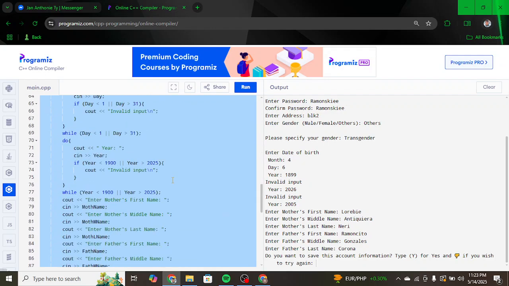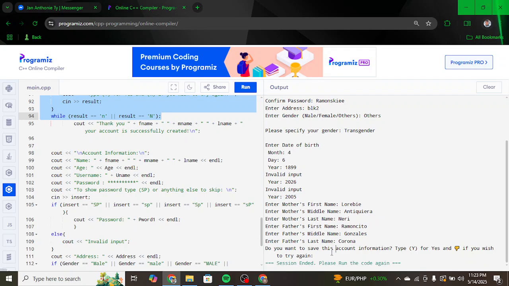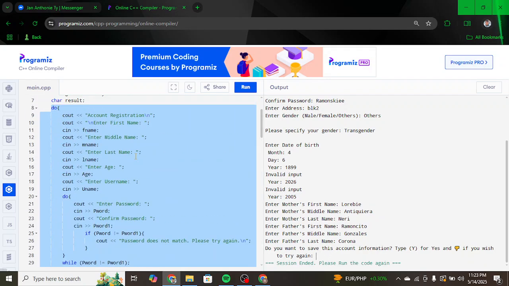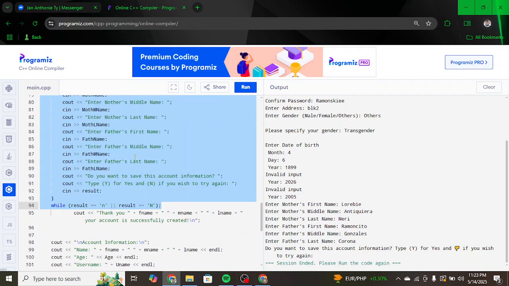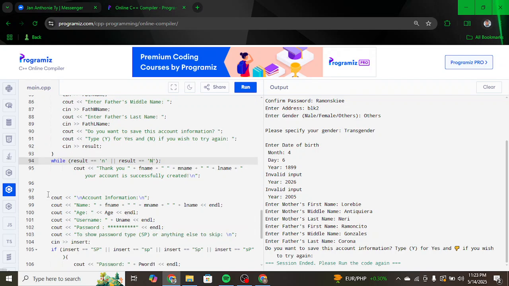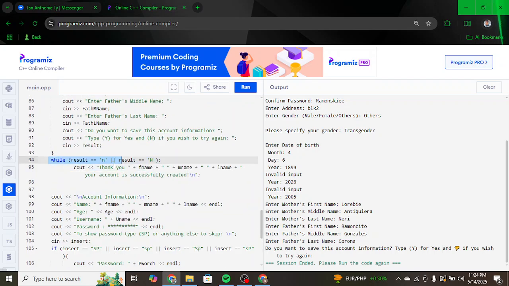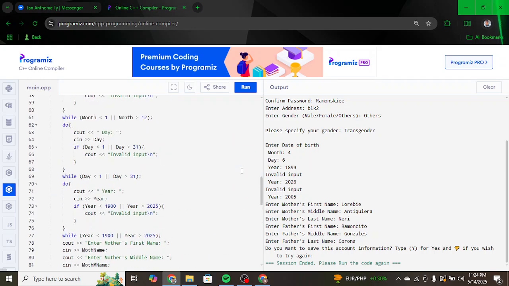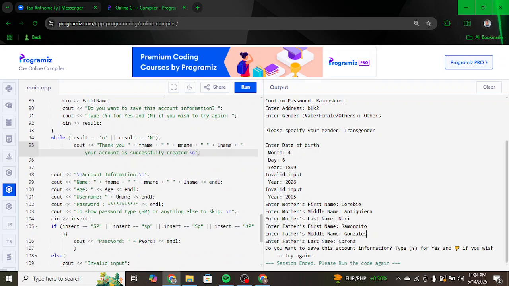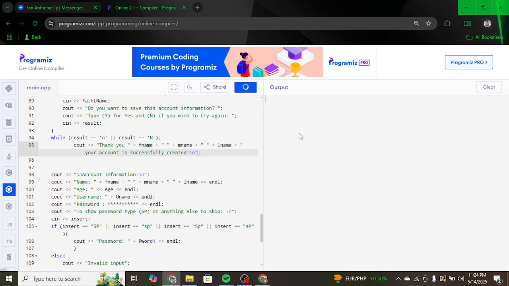Everything here happened inside this do while statement. If you type y, which is required here, then it will proceed to here, and if you type no, it will just say thank you and goodbye. Let's do it again because it ended the session.